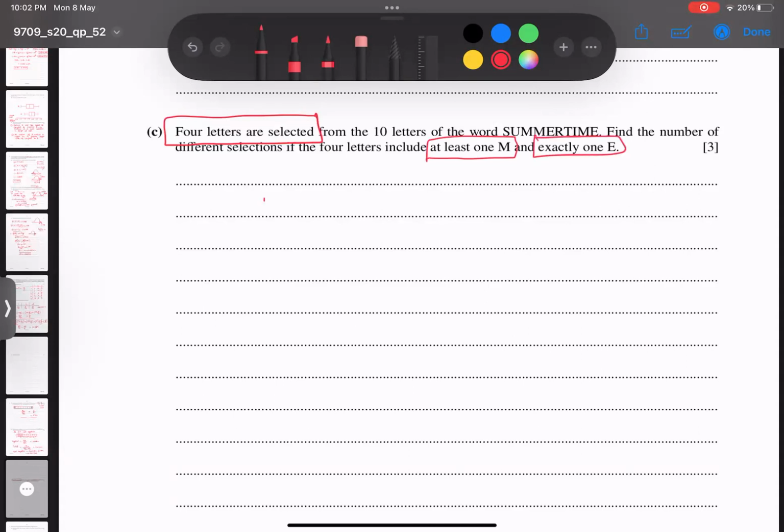So let's start. This is M, here I talk about E, and here I talk about others. First of all, I must know how many others. S is other, U is other, E is not other, R is other, T is other, I is other. So 5 others are there. And we already know 2 E's are there. For the sake of revision, 3 M's are there.